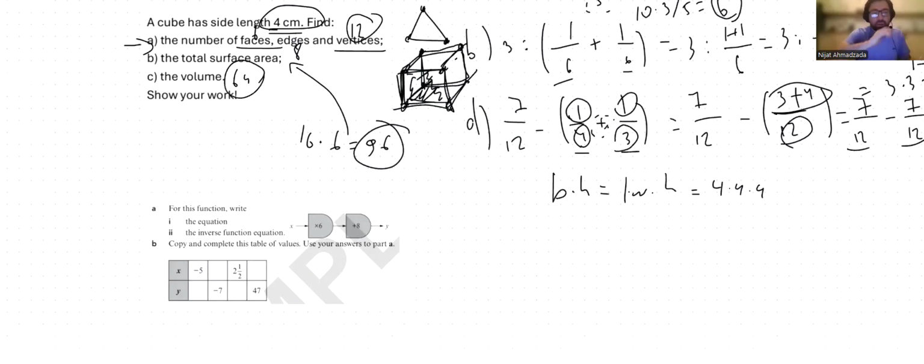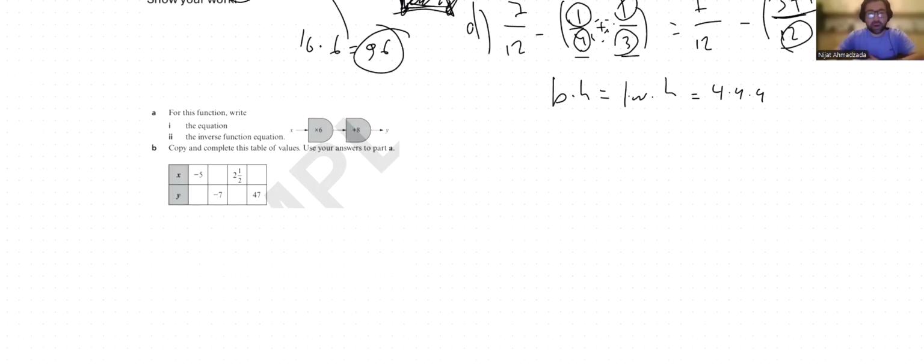Okay, perfect. Next question talks about a function. Again, what is a function? We don't know. We don't care yet. There will be those videos as well. So it takes X, it multiplies it by 6 and gives it to the next person. No, it adds 8 to it and it gets Y. So take X, multiply it by 6, add 8, get Y.